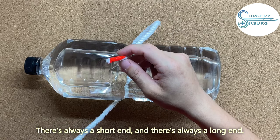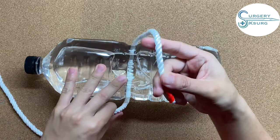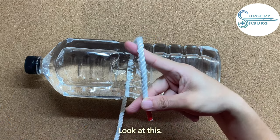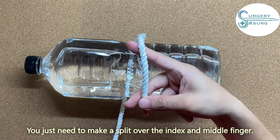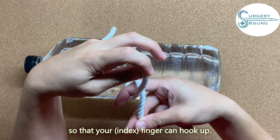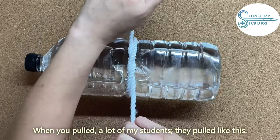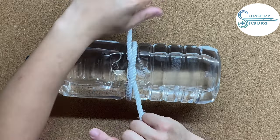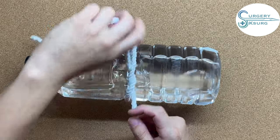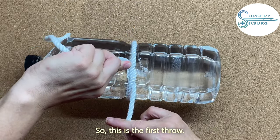There is always a short end and a long end. The long end is always where the leader is, and the short end is the end of the suture. There are many variations of doing the hand-tie — I'm showing my variation. We make a splay over the index finger and middle finger, with the thumb holding the end of the thread, coming down in the middle so the middle finger can hook up. When you pull, many students pull outward — that's not a good way. You should push your finger in rather than pull out, because if you pull out you don't know the tension over the end of the knot. This completes the first throw.